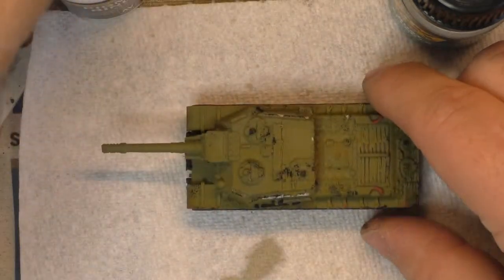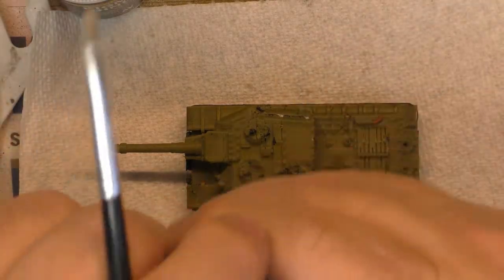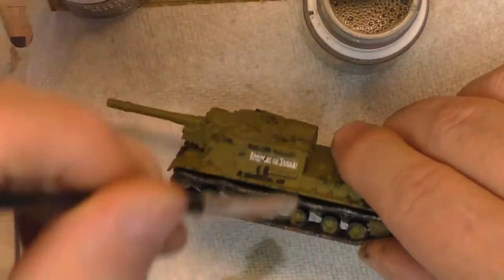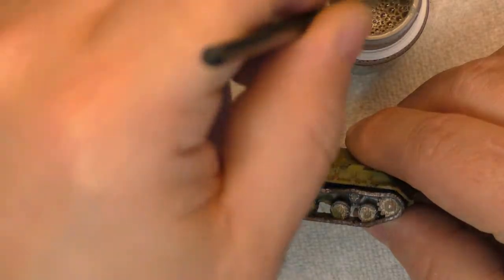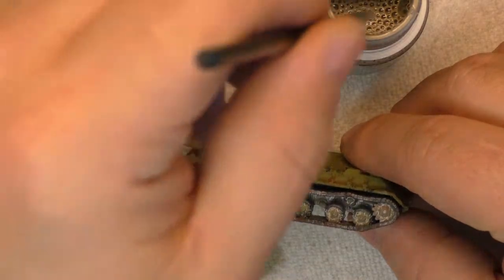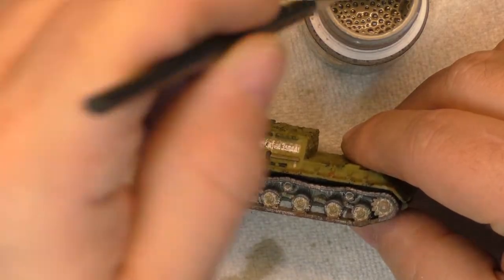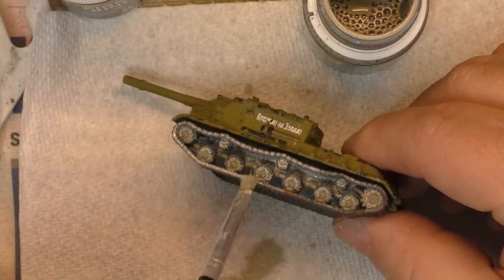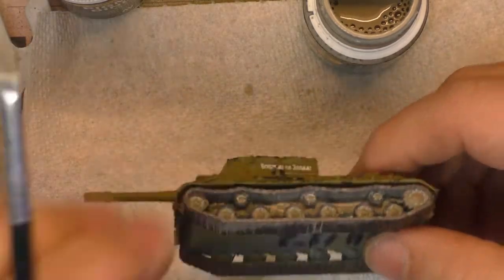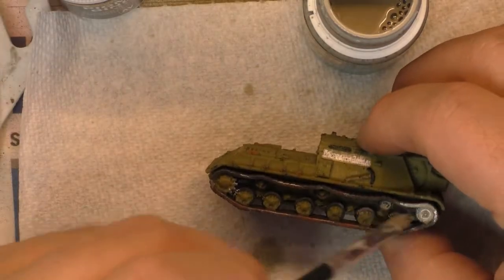So let's start with the liquid dust effect, to do under the track and then inside the track. And don't worry, I'm pretty generous. I'm going to let it dry after that. It's really easy to remove. And also, if you don't put a sealer, then when you use the vehicle to play your game, your finger will remove all the dust. So it's really important when you're done and you're happy with the dust effect, use a sealer to seal everything. That way it will stay and will keep the effect of dust on the vehicle.